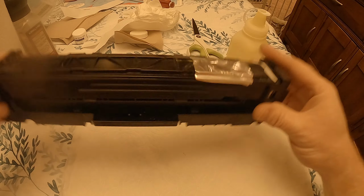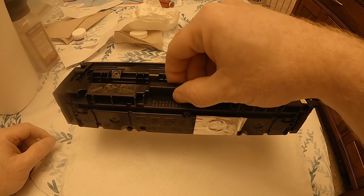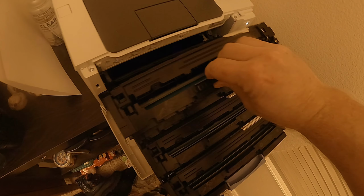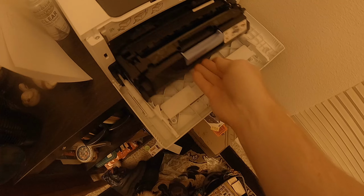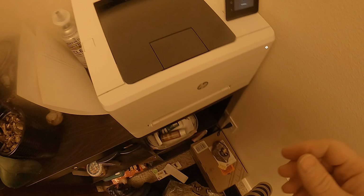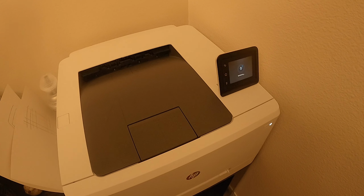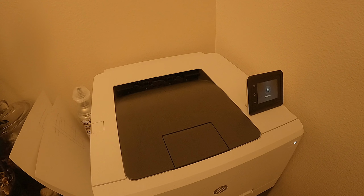So that's it. Kind of shake the ink around, let it settle, and now you can put this back into the printer like so. Which way? That way. Goes down like that. Now you can put it back in, put that back, and it will go through its initializing process. I do believe it will print a page.